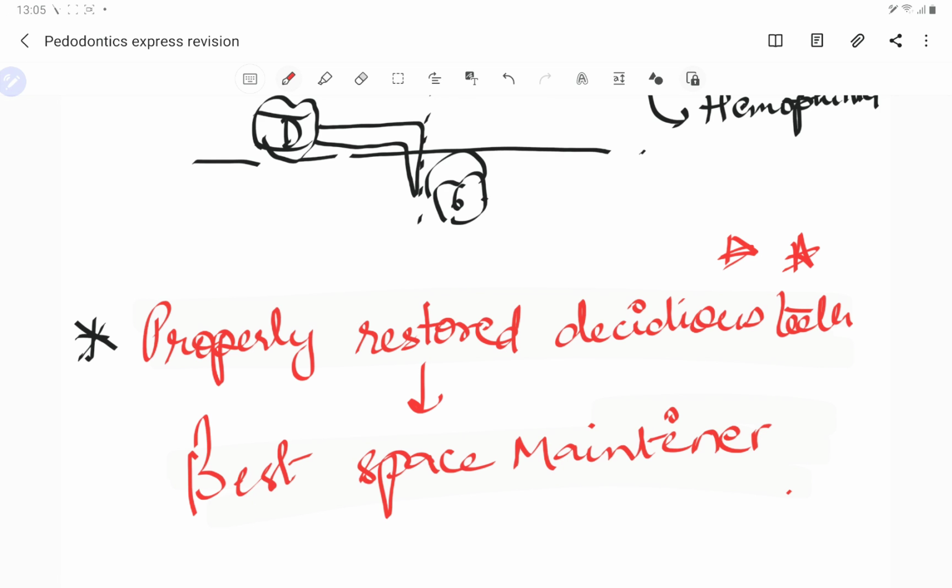So guys, if there is a bilateral premature loss in the mandible, we give the lingual arch space maintainer. If it is in the maxilla, we give the palatal or the Nance palatal arch. If there is early loss of E, the primary second molar, before the eruption of the 6, the permanent first molar, then we give the distal shoe space maintainer, and it is the most indicated condition for the space maintainer. So if there is early loss of E, we have to give the space maintainer as soon as possible. If there is a unilateral space loss, then we give the band and loop space maintainer.